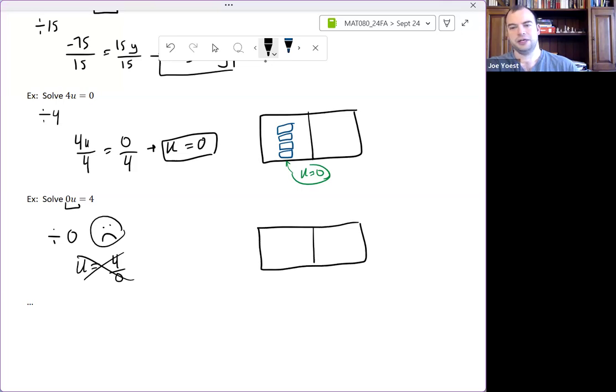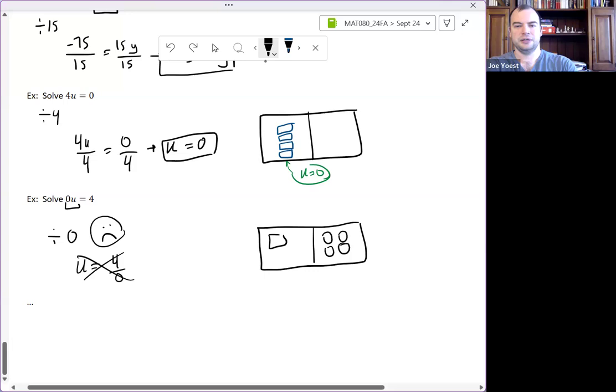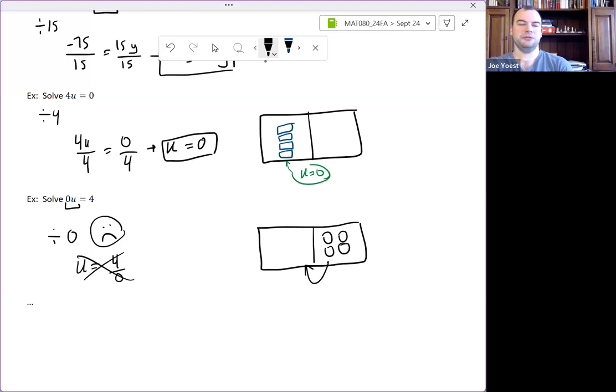Or what am I saying over here? I'm saying I have 4 counters on the right side. How many envelopes do I have? Do I have 3 envelopes? No. Do I have 2 envelopes? No. Do I have not even 1 envelope? I have 0 envelopes. How many counters are in each envelope? Well, first of all, that's kind of a silly question because there are no envelopes. But we can actually see if there's no envelopes on the left side, how is this ever going to balance?